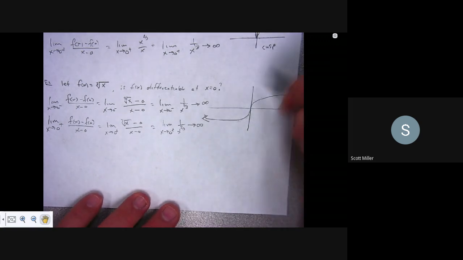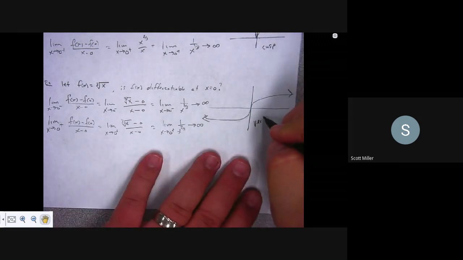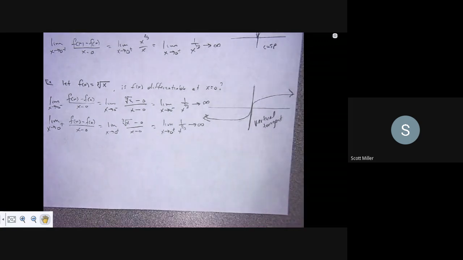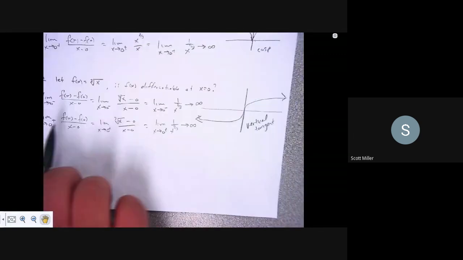This right here is a vertical tangent. So there is a vertical tangent right here. You can use the y-axis to represent it at 0. This is the vertical tangent line to this function at 0. And so vertical tangents have no slopes, and there you go. I have another example we're going to look at.